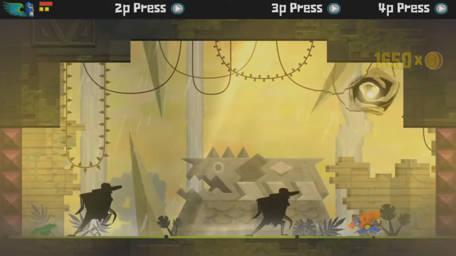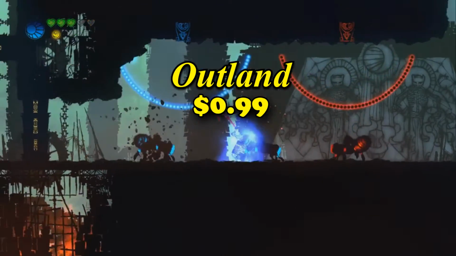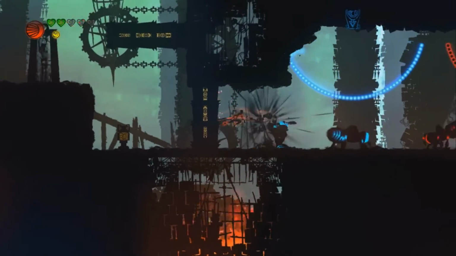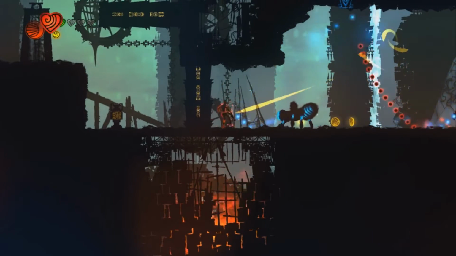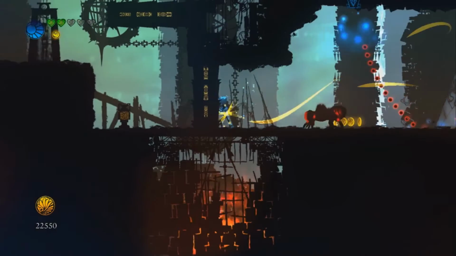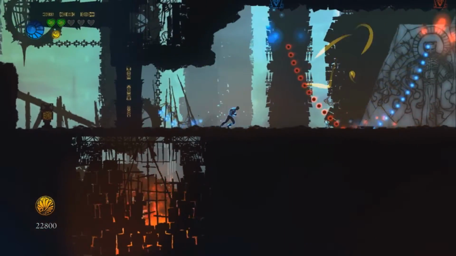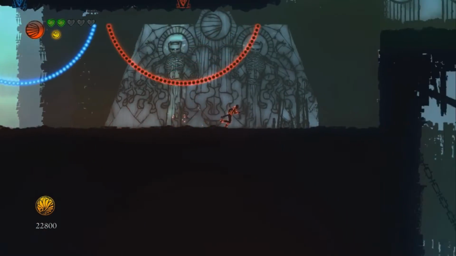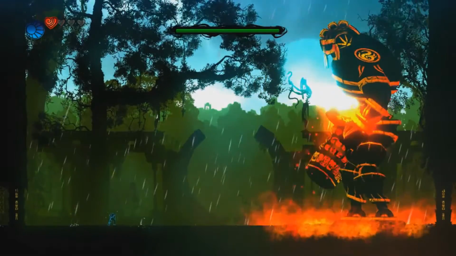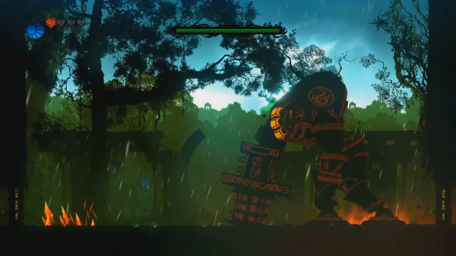Outland, a pretty big sale for only 99 cents, down from $10. This game is a lot like Guacamelee, in that it's more of an action platformer with Metroidvania elements than a traditional Metroid or Castlevania clone. But this one has a unique mechanic where you have to switch between red and blue to beat monsters and get past puzzles. And of the little I played of the game, I did really enjoy the boss fights. Probably the best part of the game for me.